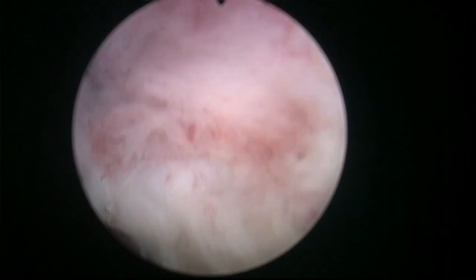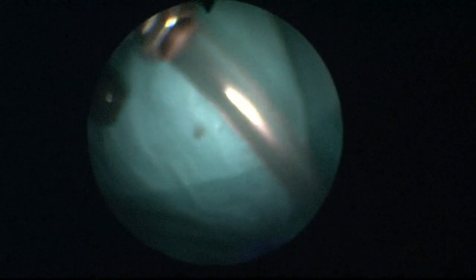Let's see if we can do a fast change of instruments without decompressing the bladder too much. Thanks. Change the bag for me, because I think it's almost full. Okay. Now the urine coming out is quite clear, it's not very bloody, so I think we can progress to morcellation.